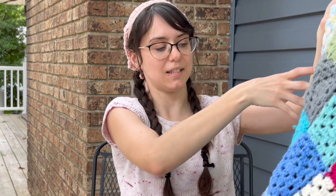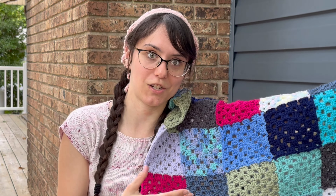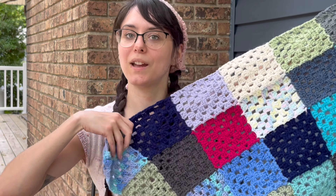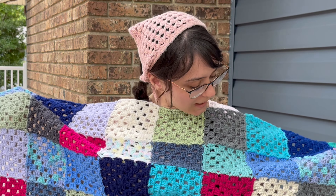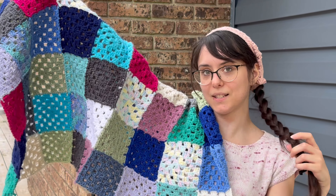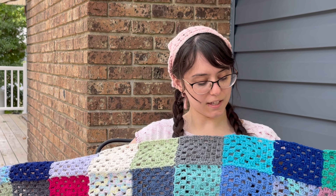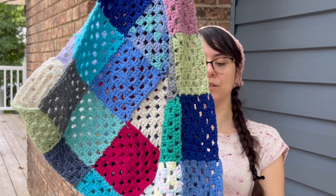I haven't added much to this, but this is a blanket I'm making out of my partner's grandma's yarn that she gave me. I took all of her worsted weight yarn and I'm crocheting a blanket out of it. I'm going to give this to his mom, and if I have enough yarn to make a second, I'll give it to his aunt. I think it's really pretty — it's just going to be like a throw blanket, nothing too crazy. I really like the colors together and I think it's going to be beautiful and really sentimental.